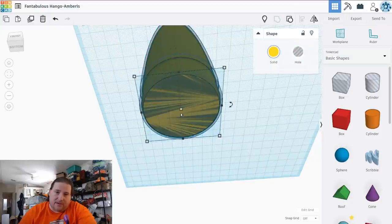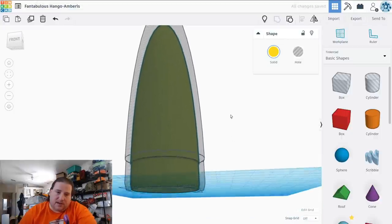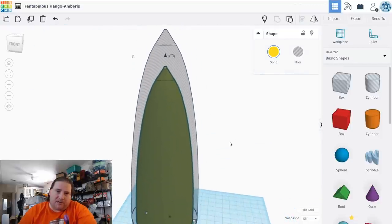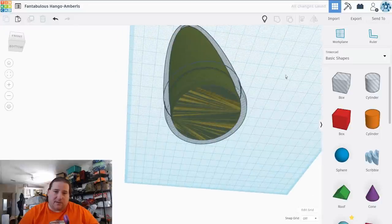Can we grab that yellow one? Yes, we can. So I'm going to shrink that down until I like the wall thickness between the two. So down here, I like my wall separation there. But now I'm going to stretch the nose cone taller to reduce how much variation I need on the inside until it's all about the same. Yeah, see how the wall thickness is about the same all the way through? Again, this is not super critical, but there we go.